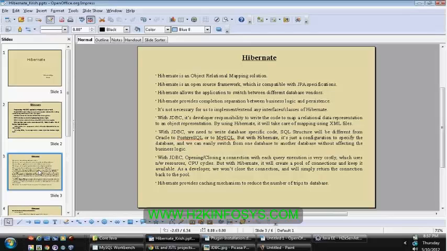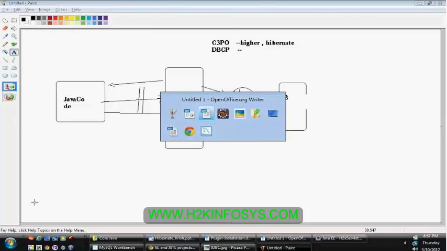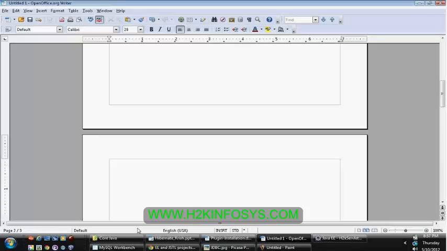Just now we discussed some of the issues with respect to our JDBC code. Switching between vendors is complicated with JDBC.